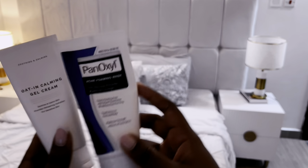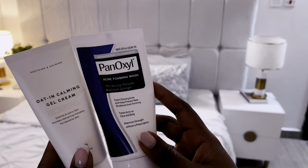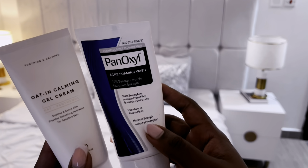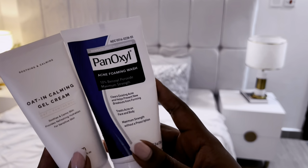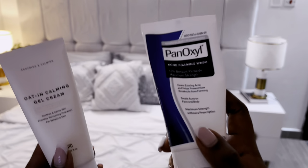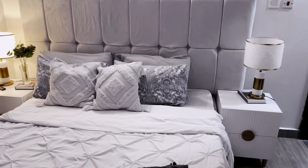So with the combination of this one, let's see if it will work, or I'll just go back to my Korean routine. I like Korean products. I think even this one is a Korean product, I'm not sure. I'll Google it. Yeah, so I'm just getting ready to go to bed. So nothing much, just face cream, and that's it.